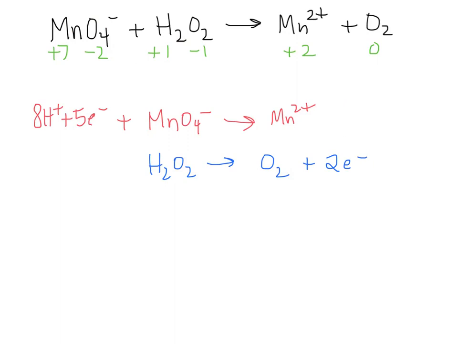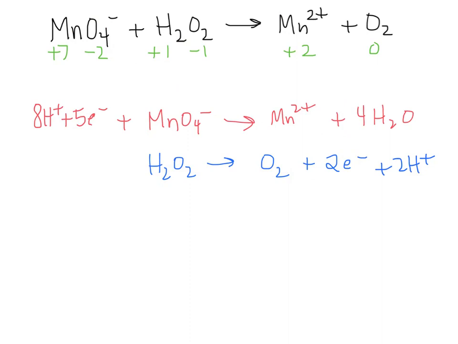Moving on to the peroxide half reaction, we see that on the left-hand side, it has an overall charge of 0. On the right-hand side, it has an overall charge of -2. So we're going to add 2 hydrogens in that case. Notice how that little step deals with balancing hydrogen. And the final step for us is to use waters to balance out the oxygens. The only case where that really comes into play is with the permanganate reaction, and we're going to add 4 waters to balance that. Now at this point, we have to make sure that the number of electrons consumed is equal to the number of electrons produced.